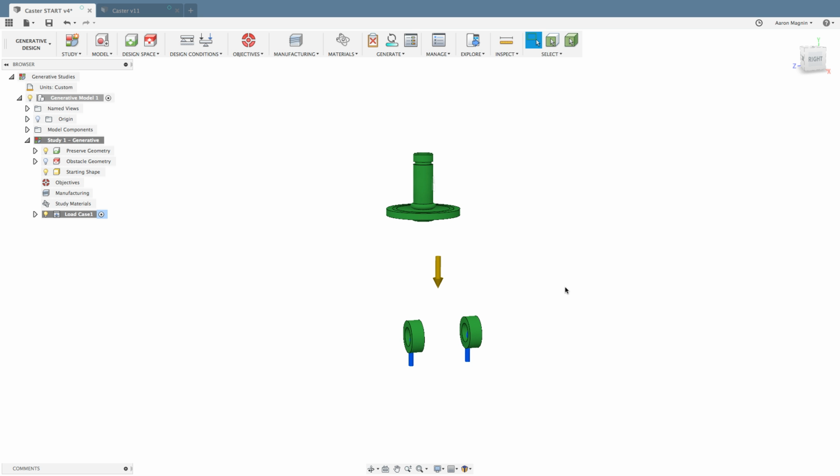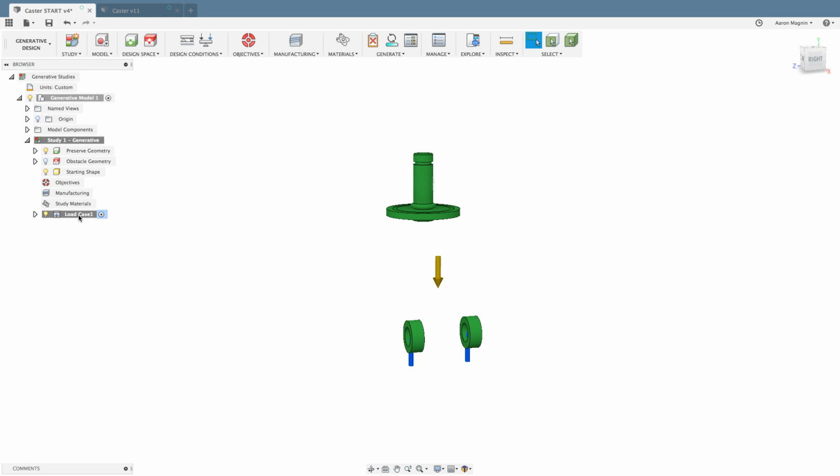And that's just one of the load cases. What you'll find is that as you add more load cases to these generative studies, the results will get much more interesting. But part of that is that this is not the only load case. If you look back at the original design, the wheel has a shape to it, and if it were to go up an incline or something, some of the force would be acting sideways, right?